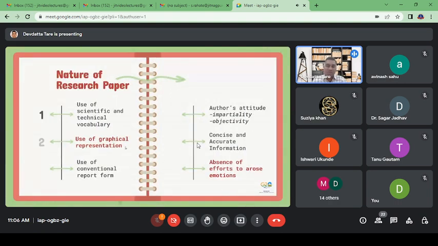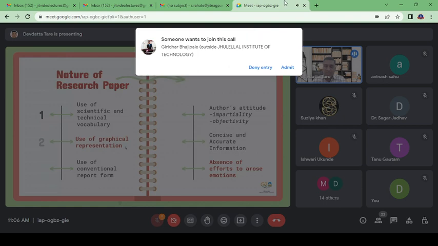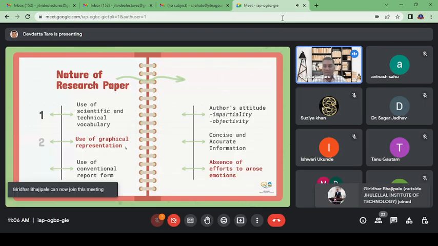So what all are the contents of a research paper? Matlab, we read an article in a newspaper, we read an article in a magazine, we can read an article on some site, a blog, anything else. But how does it differ from a research paper, or how does a research paper differ from all of these? So these are some parameters which make a research paper different.